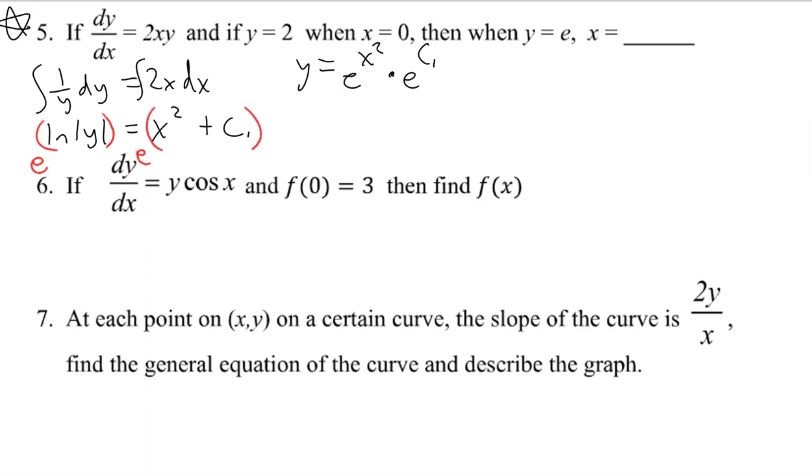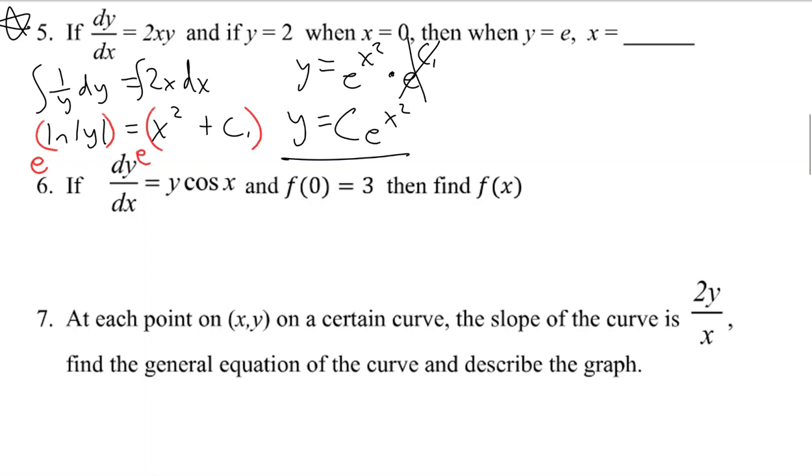Okay, and probably the only other change that would need to be done if the question was to find the general solution is that e is a number, and if it has an unknown exponent, then all of this is just an unknown number. So we would probably just call that c. A number to an unknown exponent is still going to be an unknown number. So if this question was to find the general solution, that's what you should do, and hopefully you're not struggling too much with that. If so, you need to get some extra practice, because I know this e step is a little harder, but that is important. That will come up many, many more times for you.